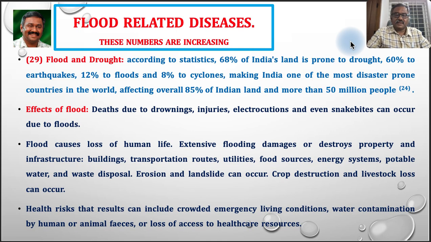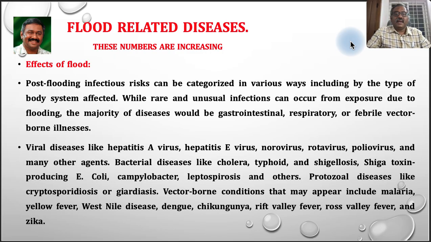Health risks that result can include crowded emergency living conditions, water contamination by human and animal feces, or loss of access to healthcare resources. Effects of flood. Post-flooding infectious risk can be categorized in various ways, including by the type of body system affected. While rare and unusual infections can occur from exposure due to flooding, the majority of diseases would be gastrointestinal, respiratory, febrile, and vector-borne diseases.